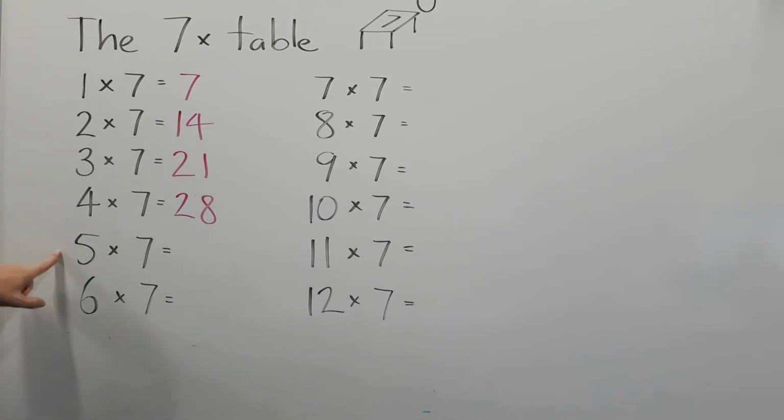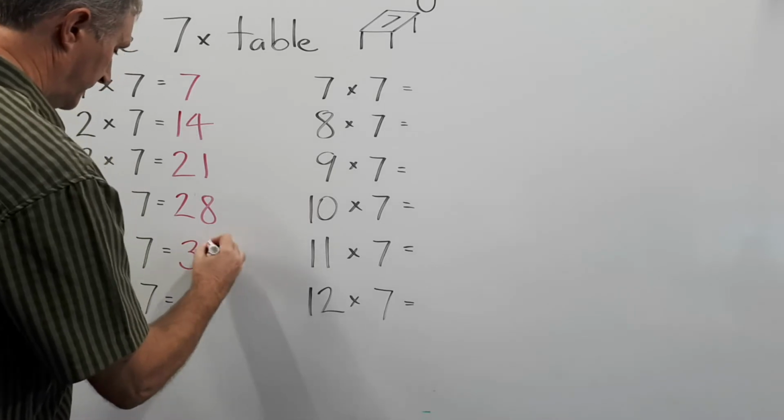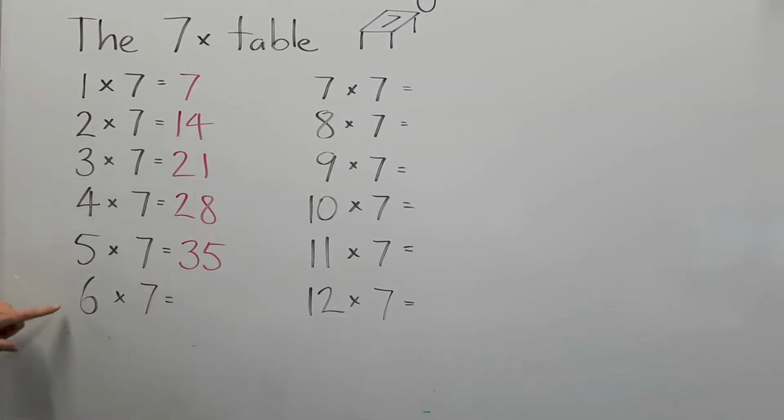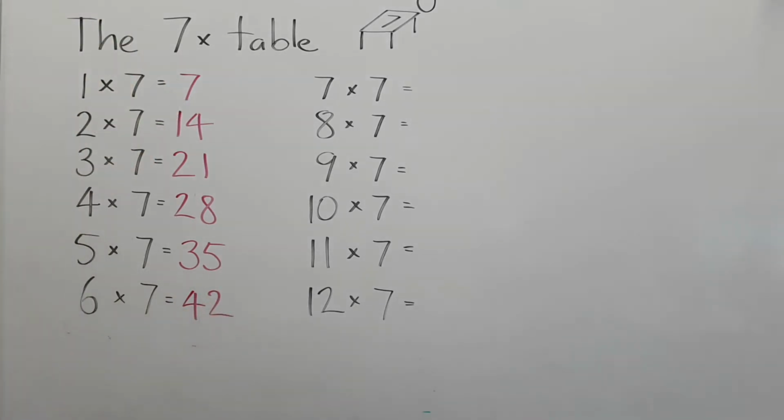Then, 5 times 7, we can use a 5 times table. You might remember the answer is 35. 6 times 7, that's one of our favourites from the 6 times table that we did last week. Can anyone remember 6 times 7? 42. It's the Douglas Adams number, isn't it? Nice one. And as we remember, we can say 6 times 7 or 7 times 6 and get the same answer. They're reversible when we're multiplying.